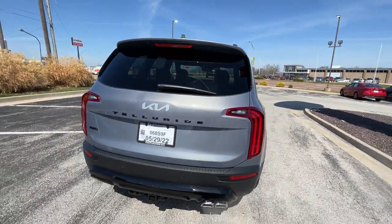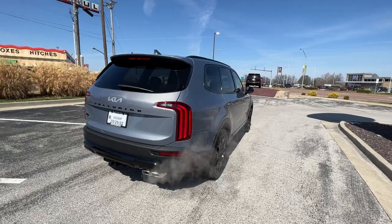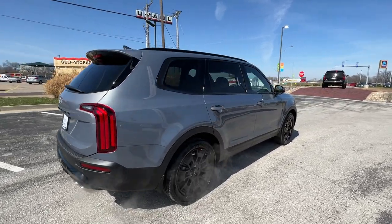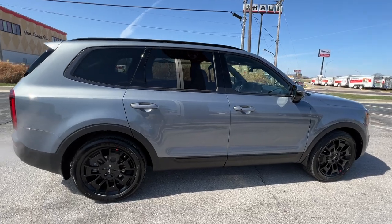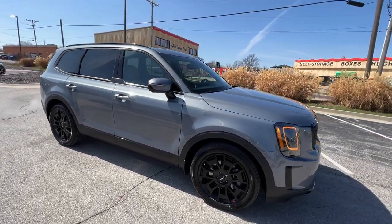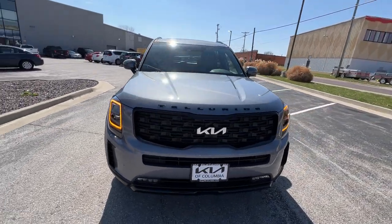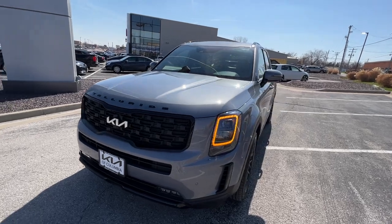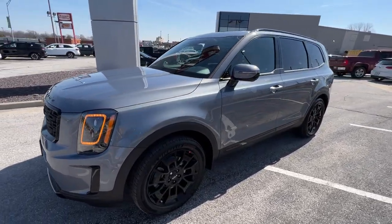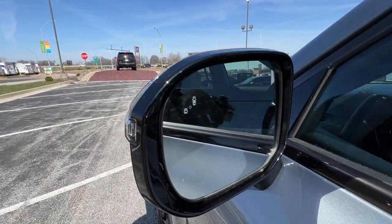Most of the other badging has been removed to make the big emblem stand out. We've got a rear wiper with sprayer and nice little chrome tailpipes — it's a sharp looking ride. I was waiting to get this filmed because it's been raining out here, but what a gorgeous looking vehicle. Let's go ahead and hop inside — got some blind spot monitors on here.